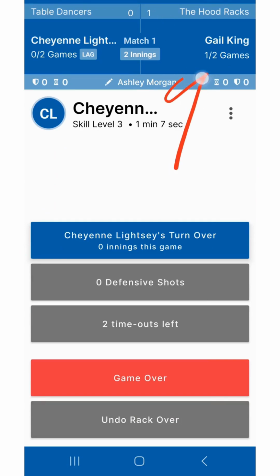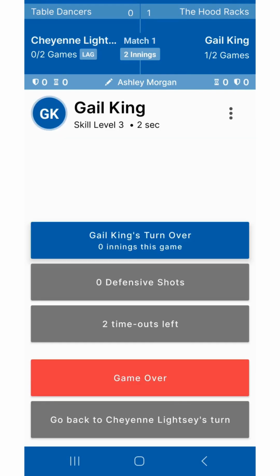You'll notice that the game has now changed over to Gale. You will also notice that it has not changed your actual player that's at the table. So you do need to make sure to hit the button to go ahead and move it to Gale. It's a running inning total at the end, so it's not going to matter that that got marked in this rack and not the previous rack. So don't worry about that. What matters the most is that you have the proper games marked for the player that won.